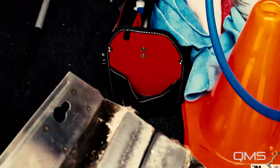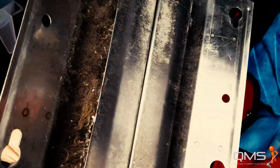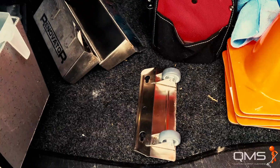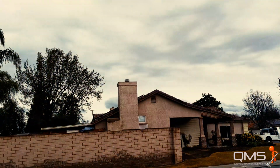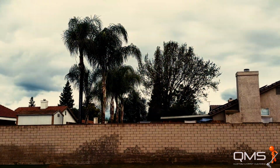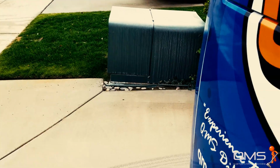As you saw, he was shocked. He knew there was pet hair in there, but neither of us realized that much. That is insane. So now I'll go ahead and set up the hoses, do my precondition, and get it all going. It should be good. Nice wet day today, not too bad. Not raining right now. It was dumping water earlier, so as long as it stops while I'm working, I'm good.